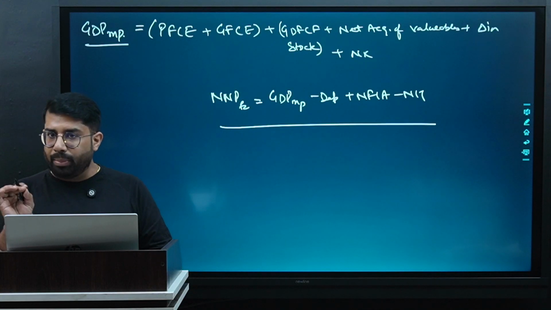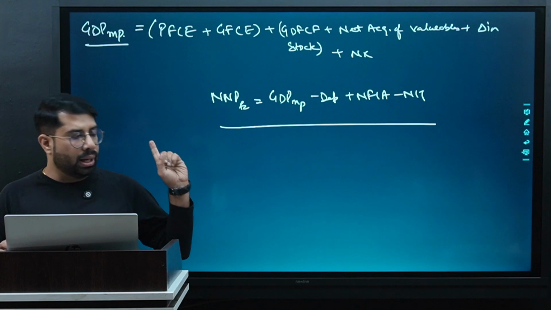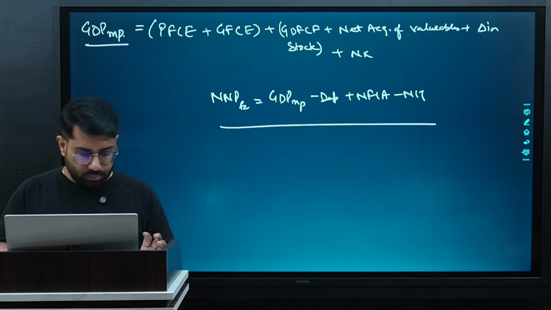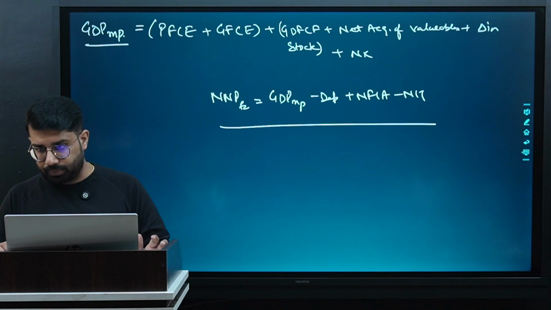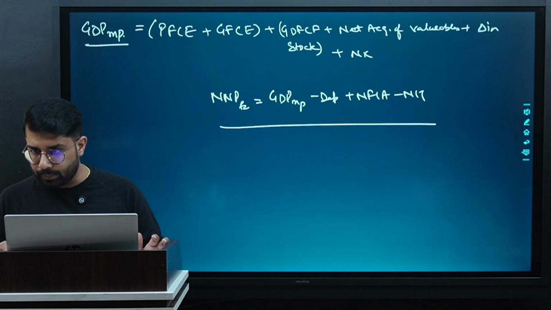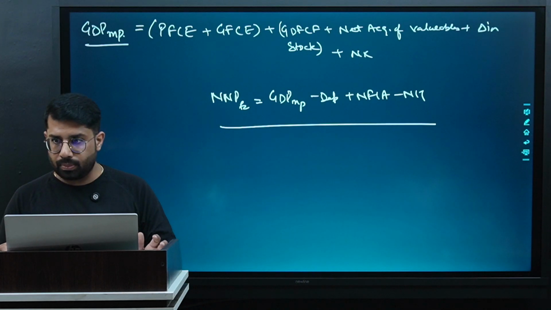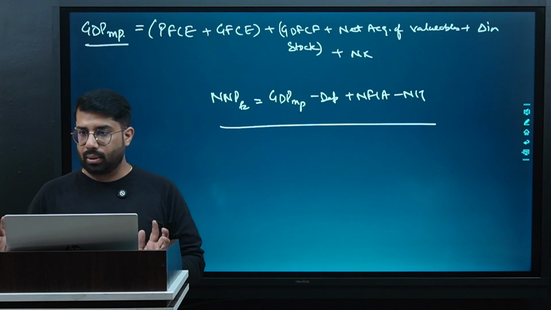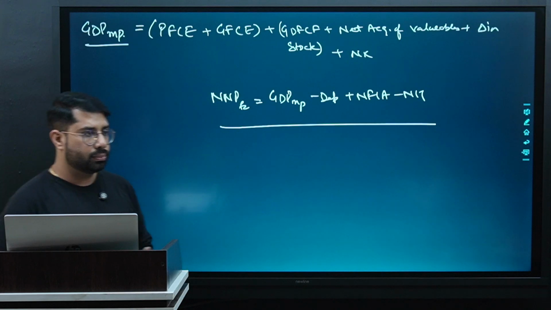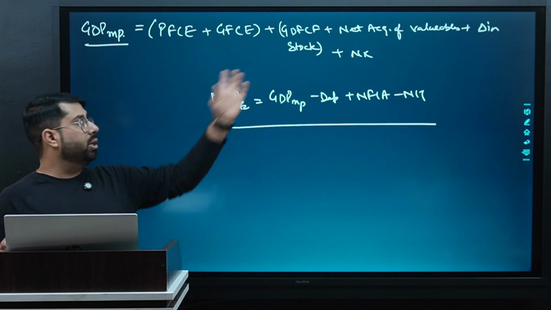Shall we practice some questions here? Please note down the formula, and after that we are going to practice some questions. If GDFCF, gross domestic fixed capital formation, or the combined value of GDCF is given, you will take that value directly. If the question also gives change in stock separately, you will not add these three elements.